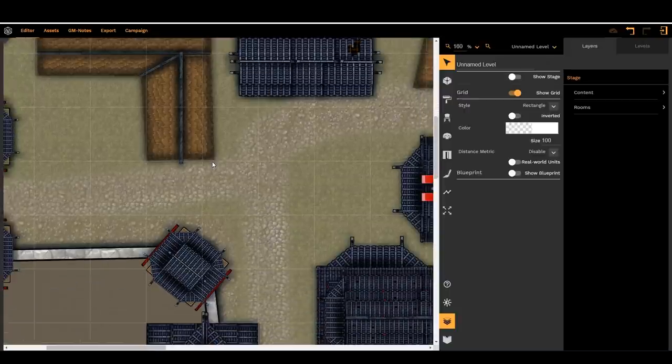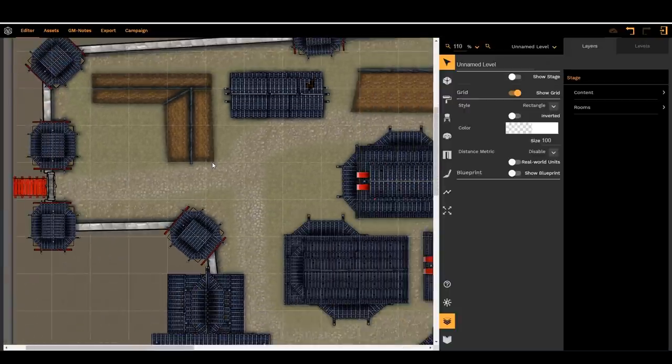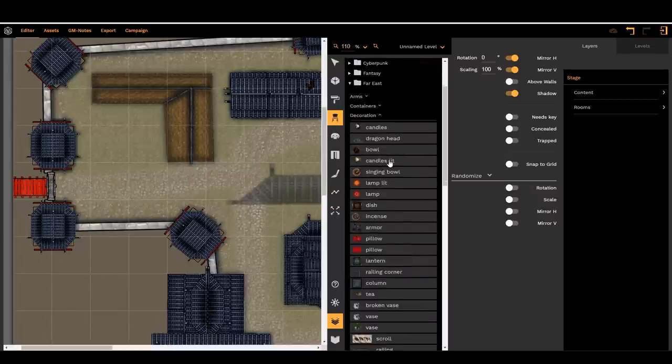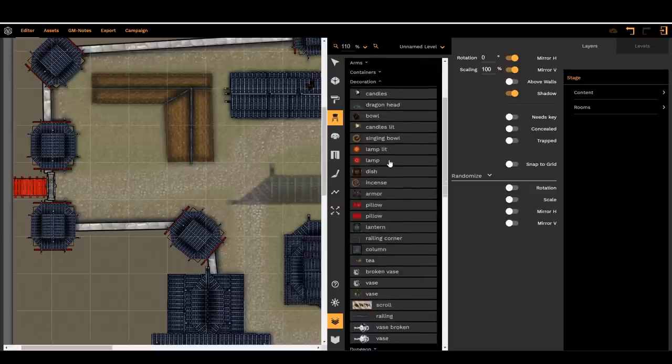flow. So to now make this map really pop, as they say, it's time for us to go in and start adding in bits and pieces that will really make this thing come to life.